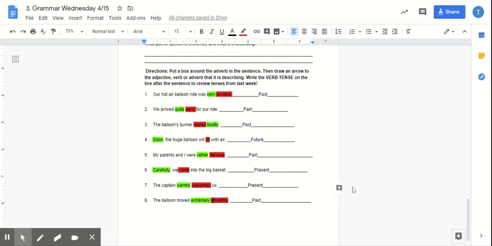Okay, so make sure you're pausing the video and checking your work. If you are still having problems with identifying verb tense, as this is going into a couple of days of us reviewing this, and then adverbs as well, everything is always review. Make sure that you are taking notes, writing down these types of examples of adverbs, and then, of course, the adjectives, verbs, or adverbs that it is describing, and the verb tense. If you feel like you are having confusion, please reach out to your teacher, okay? Because that's the only way you will get better at this, by reviewing your notes, doing the practice problems that we have here, and making sure that you are getting a conference in.